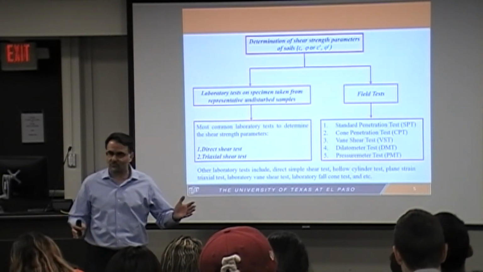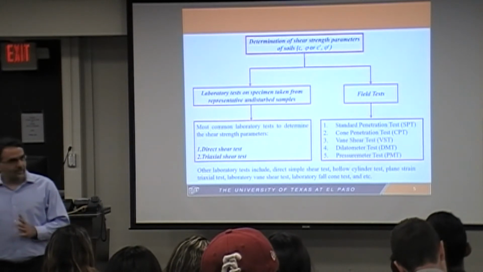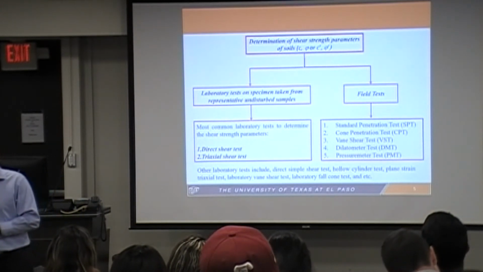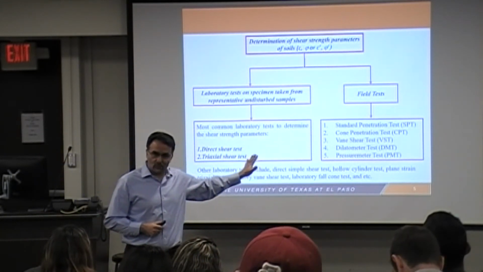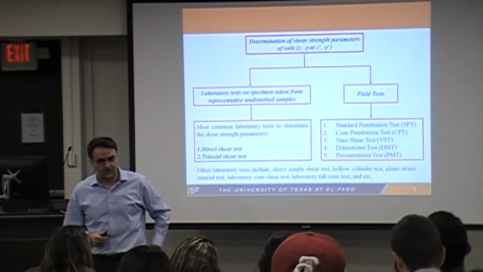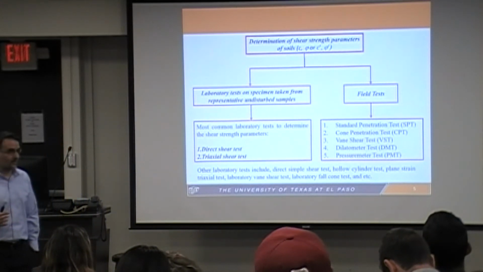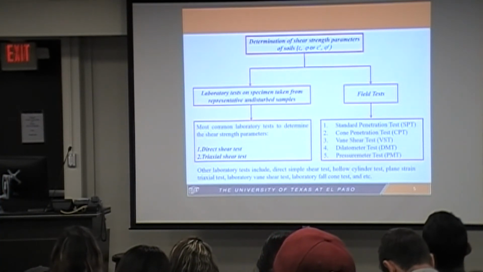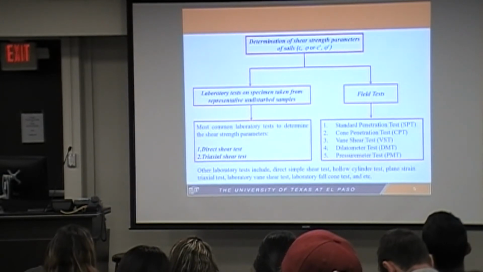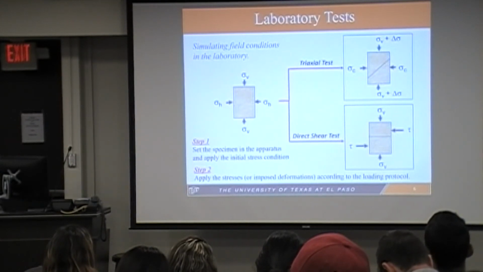We are looking at the strength of the material in the field and the strength of the material in the lab. For the field, we think about it and talk about it in the graduate level courses. In the undergraduate level courses, we focus on these two tests. One would be the direct shear test, the other one would be the triaxial shear test. Again, remember the objective is to replicate what happens in the field. What that means is that soil disturbance is extremely important. Make sure that you don't change the internal structure of the soil before running these types of tests.